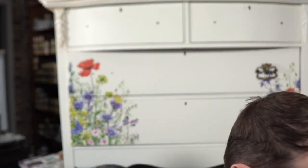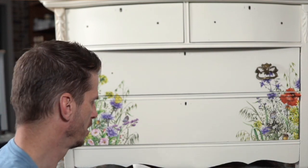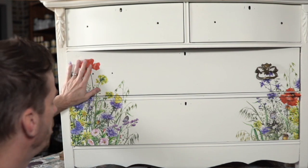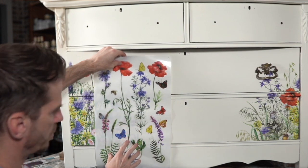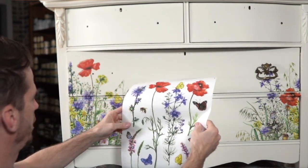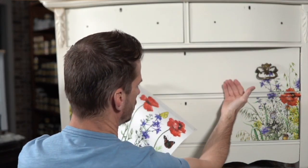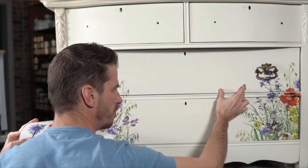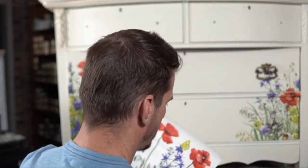So as I mentioned before, this transfer set comes with individual stems, so at this point you can kind of pick and choose. I really like what I believe are poppies — see how the poppies are nice and tall? There's one here, there's a long one there. I don't have to do the whole stem, and there are some small flowers with bees. I could either continue with the focal point at this height or start tapering it down, maybe letting the keyhole show. The next part is to start framing it.